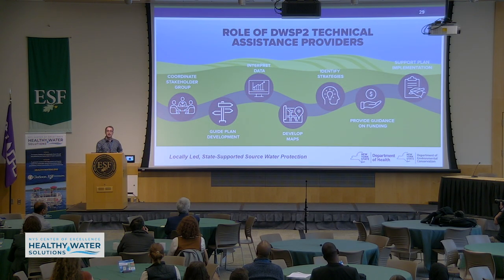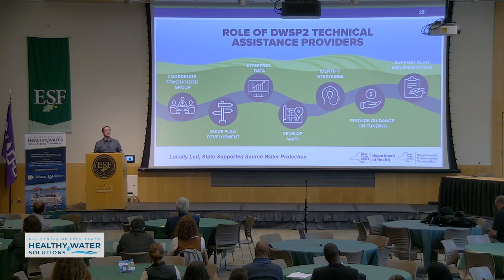We'll interpret the data, so we'll go through a water system overview, understand how the water is treated, understand threats that are facing it, concerns from the water operator and members of the community, and we start to put this data together into this DWSP2 plan. That includes free maps for the municipality to better visualize where their water is coming from, whether that's groundwater models or a watershed map, so that they can actually see where points of contamination are located in their source water area. All these maps and data are provided to the community for free.